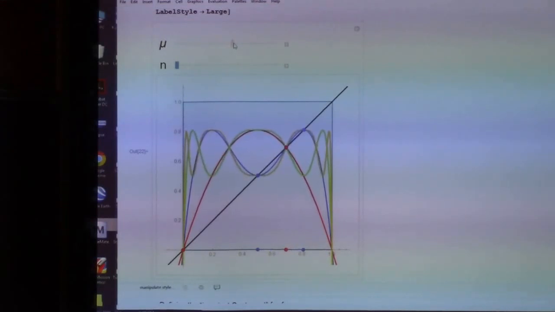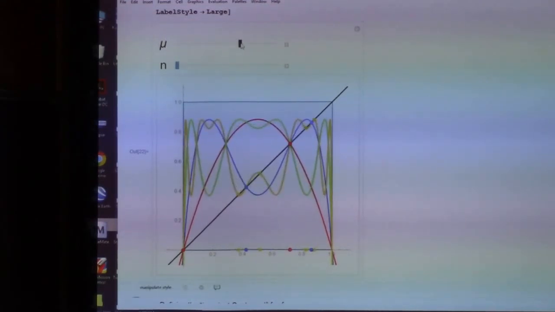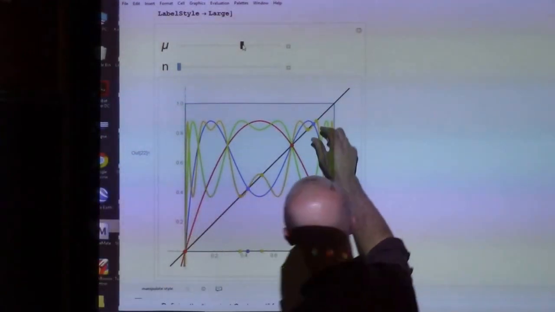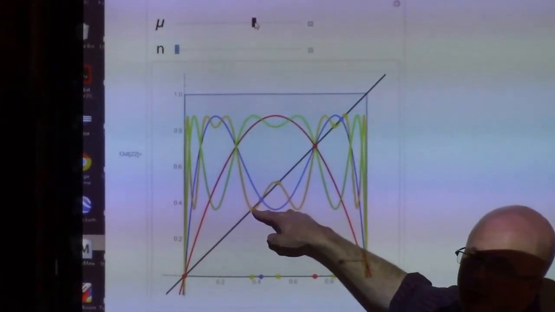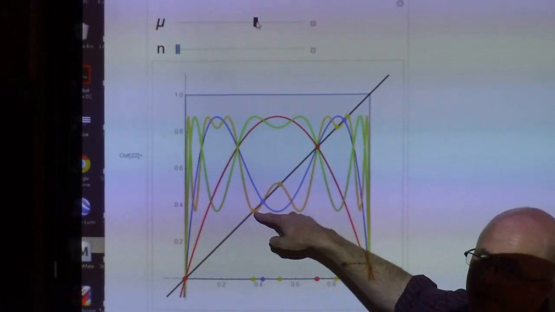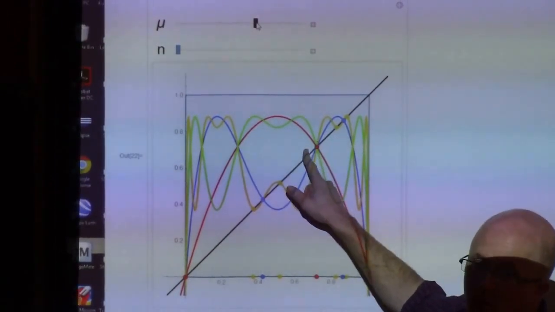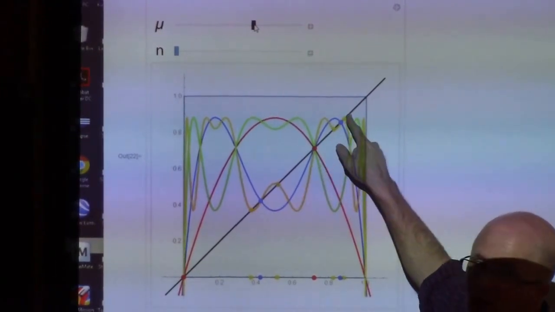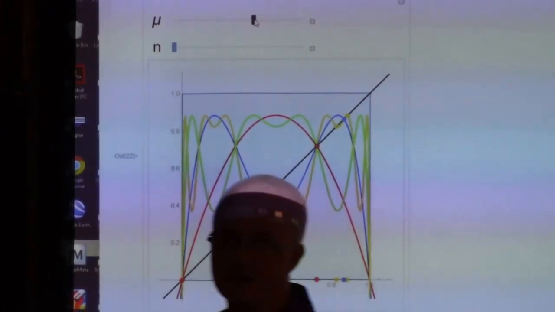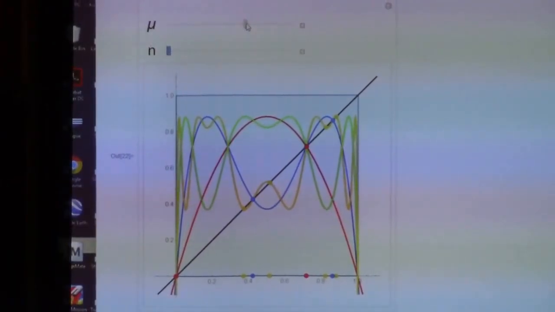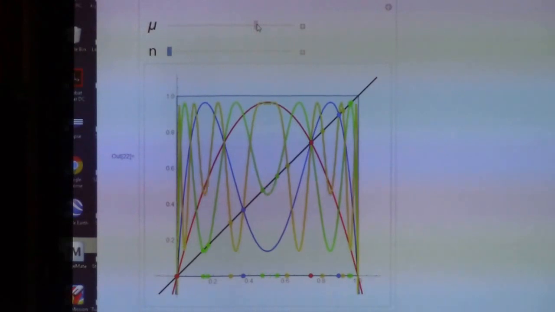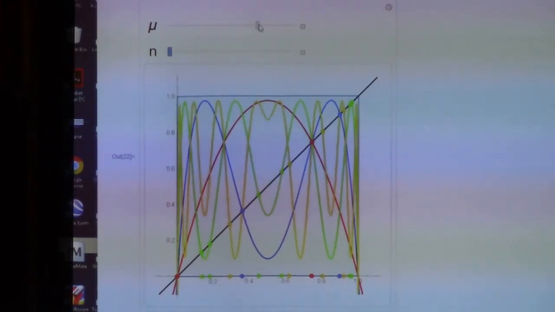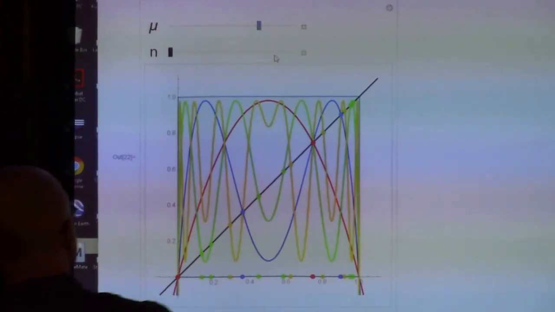The yellow one is going to undergo something similar to what the blue one did, and it's going to cross the black line more. These 1, 2, 3, 4 points are where the fourth iterate crosses y equals x beyond the period 2 points and the fixed point. And that corresponds to the period 4 orbit. The green one would correspond to a period 3 orbit, which would not occur under period doubling, but it does eventually occur anyway. There are points of period 3. Actually, two orbits of period 3 is what we're seeing here where the green intersects. There are 6 points.